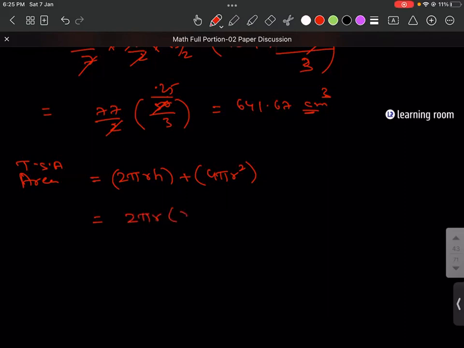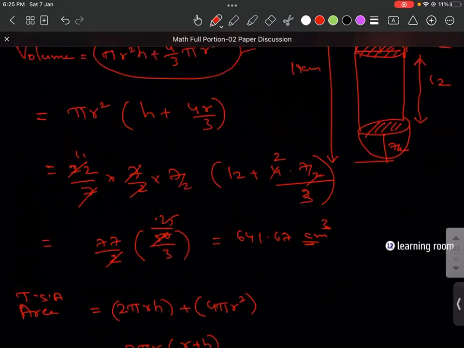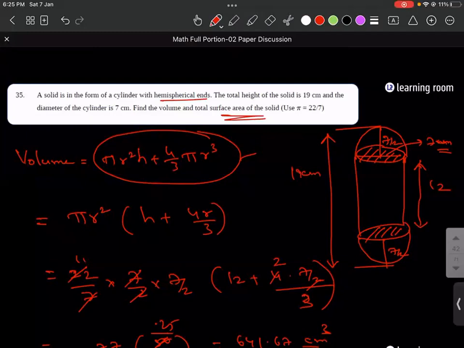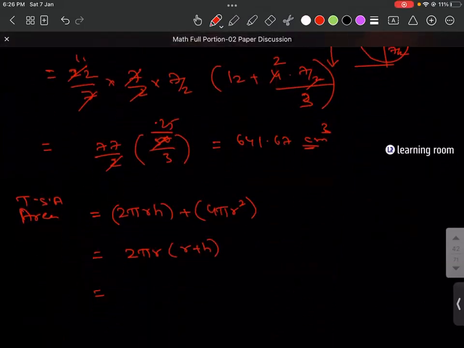Sir, I have a doubt, sir. When we are writing the statement, TSA equals CSA of cylinder plus 2 CSA of hemisphere, instead, can we just write CSA of cylinder plus TSA of circle? Because 2 hemispheres act like a circle, no, sir. It's not circle, it's sphere. Yeah, sorry, sir. Sphere. That's what I wrote. But it's better you tell the examiner why you're writing the sphere. You should say it is a sum of 2 hemispheres. Okay, please give that clarity.